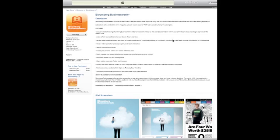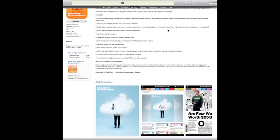On the apps, in the App Store, Bloomberg Businessweek Plus gives the following description as to what you get in there. You get additional multimedia content. You get to listen to Tom Keene's Econo Chat and Charlie Rose interview. You get the latest market information and news on companies mentioned in articles by tapping on the name of the company. You get to read in either portrait or landscape mode. You can search across all issues. You can create your own personal archive and access it from any issue.